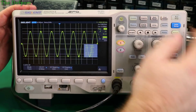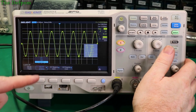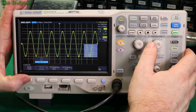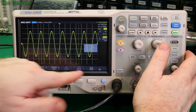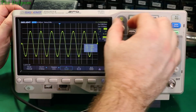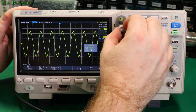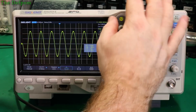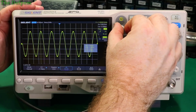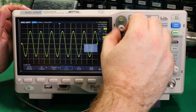Back to cursors. Now, so it's giving you data there about what it's actually measuring. You can tell it what kind you want to measure, the source obviously, and the actual cursor types. So if I do manual cursors again, you can choose what values you want to measure. In this case, I want to measure X. I'll just do that across there, and then you can adjust the cursors to be where you want. In this case, I'm adjusting both at once. Right. So if I stick on that peak there, click it, and I should be able to manually adjust one at a time. So now it's only moving that one. So I'll stick that there, click it again, let's jump to the yellow one. I can then measure that peak there.